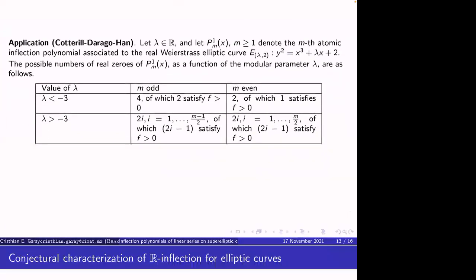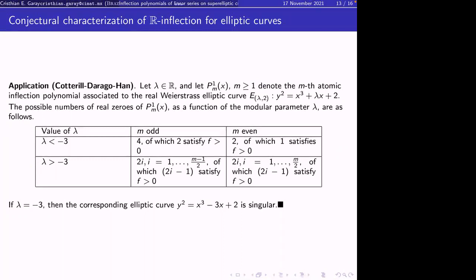So they have a pretty conjecture here about the nature of the inflection points when you look at this particular example. Of course, I should start here by saying that you raise the value -3, because for -3, you get a singular curve. So away from -3, you have either less than -3 or more than -3, there is a difference of behavior. According to the number of the inflection polynomial that you are considering, either your inflection polynomial is odd or even, you have here some conjecture about the real number points of inflection, real inflection points which appear on the particular curve. And they have done this analysis very carefully.